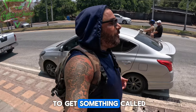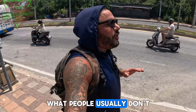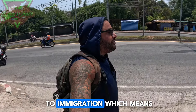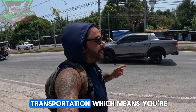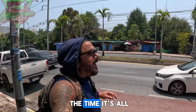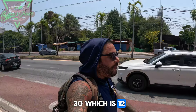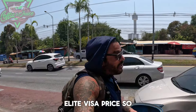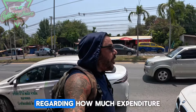With the TM30, let's say you came in on the second iteration. What people usually don't talk about is that to do a TM30, number one you have to go to immigration — which means burning money on transportation. You also have to give your passport to a liaison who holds it for around two days and brings it to immigration. By the time it's all said and done, doing this four times a year, you're looking at around $250 US added on to your initial Thailand Elite Visa price — so that $26,000 becomes a bit more.